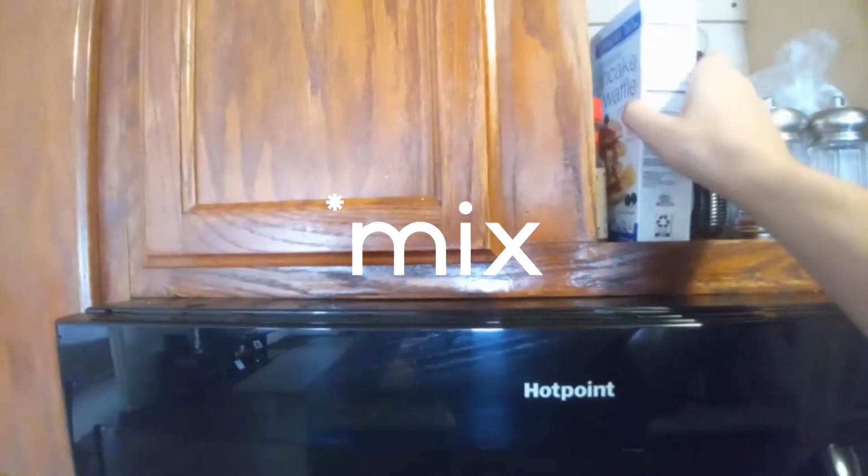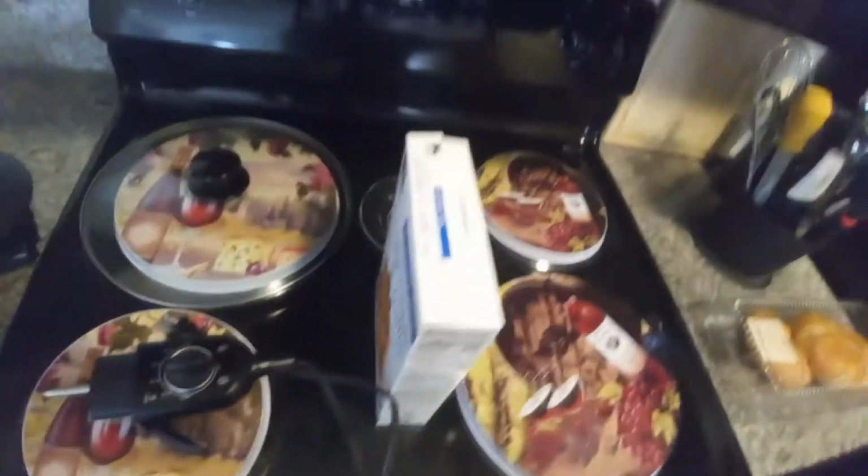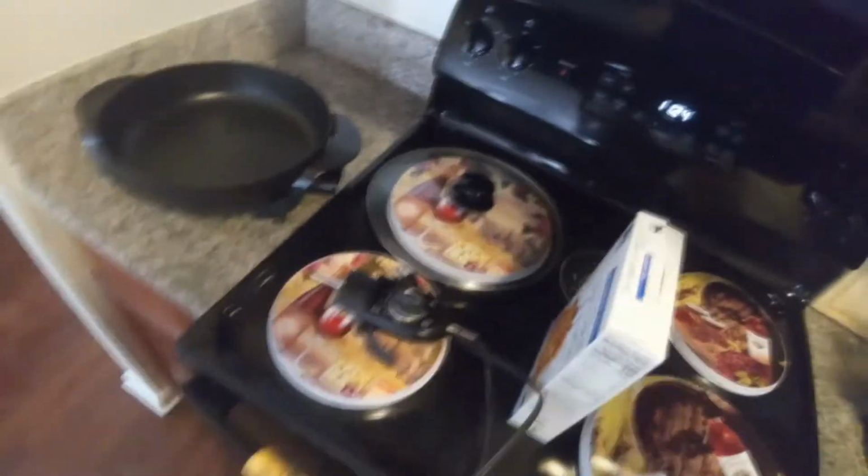This is what you need. You need the batter. Oh yeah, Food Lion pancakes. If you don't know what Food Lion is, it's a grocery store in North Carolina. It's pretty good. I actually work there.